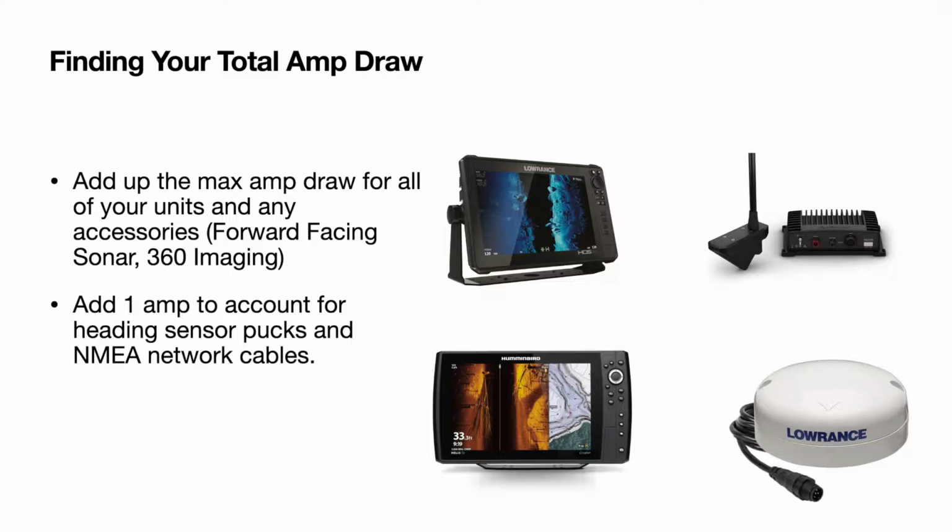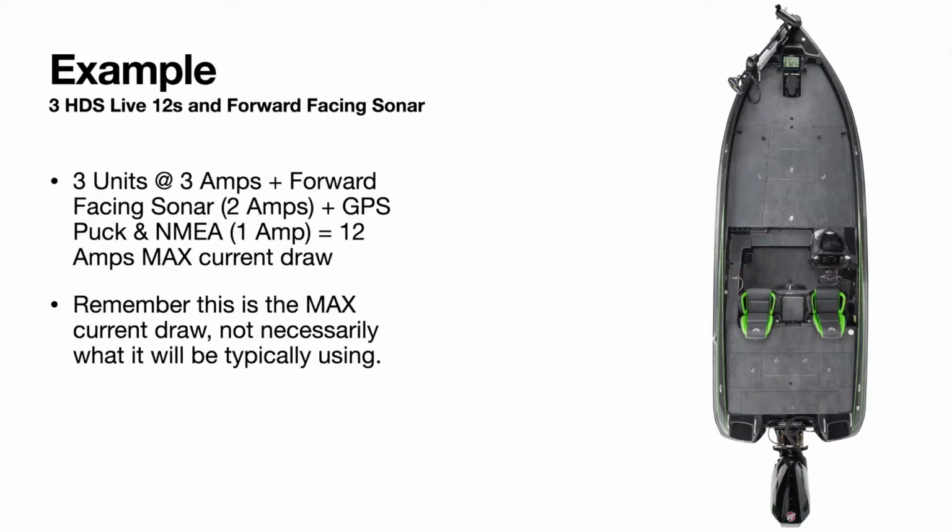So we need to take the max amp draw for all our units on our boat and any accessories such as forward-facing sonar, 360 imaging, if we have a structure scan box, and then we're also going to add 1 amp to account for anything like heading sensors, and then also for a NMEA network. I'll just make up an example here of how a boat would be set up, and we'll go over it to help you understand the process.